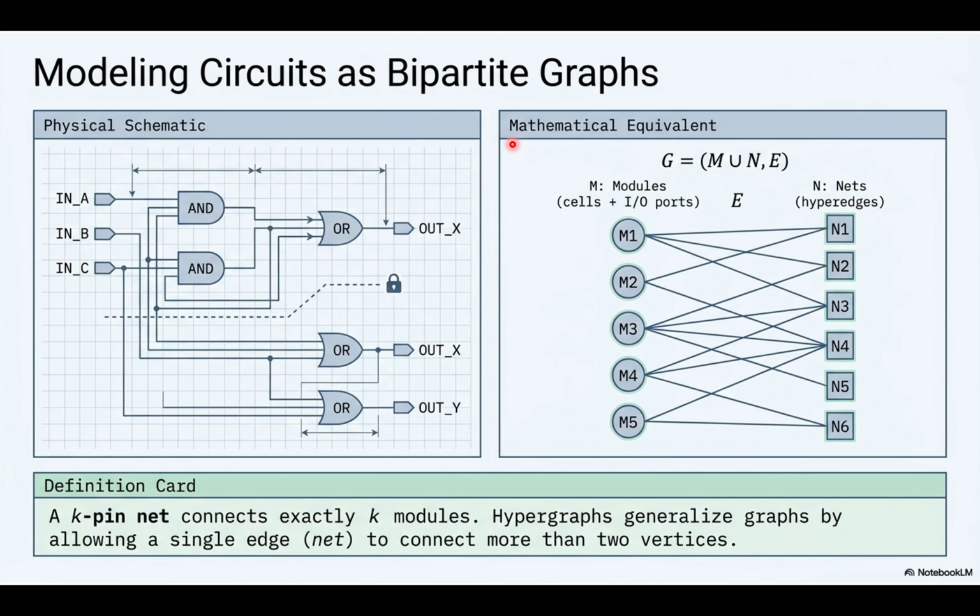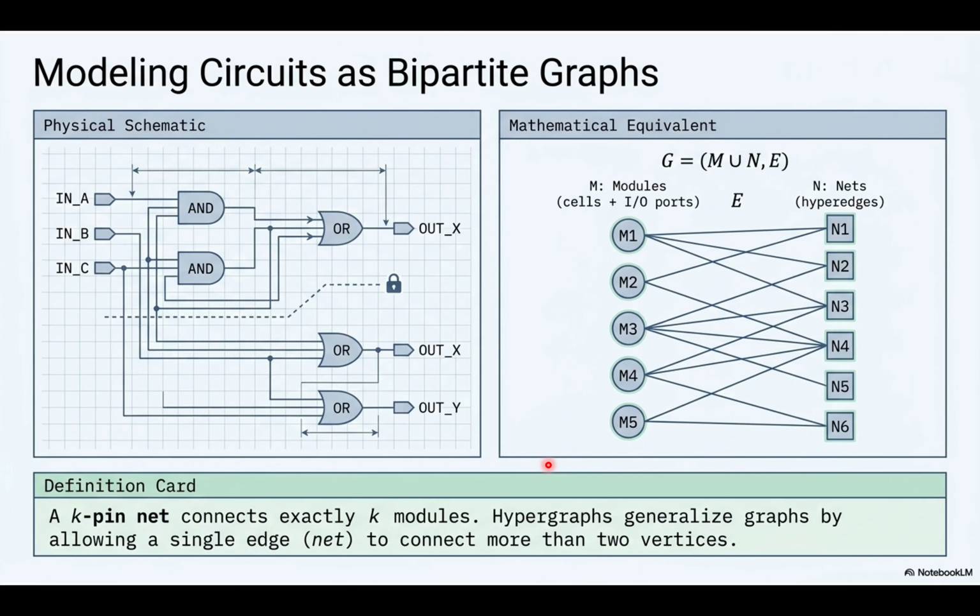To actually make the math workable, the algorithms translate this hypergraph into what's called a bipartite graph. Bipartite, so two parts. Exactly. They split the data into two completely distinct sets of vertices. Set A contains only the physical modules, and set B contains only the nets. Oh, interesting. Yeah, and then edges are drawn strictly between set A and set B, never A to A, never B to B. So it transforms this crazy multidimensional grouping problem back into a flat two-dimensional structure. Right. Something a computer can actually iterate through rapidly.